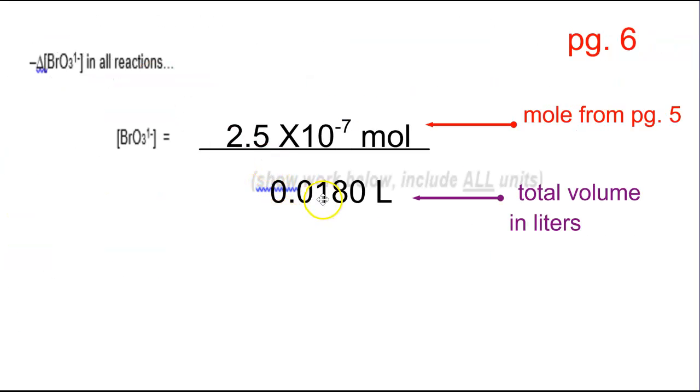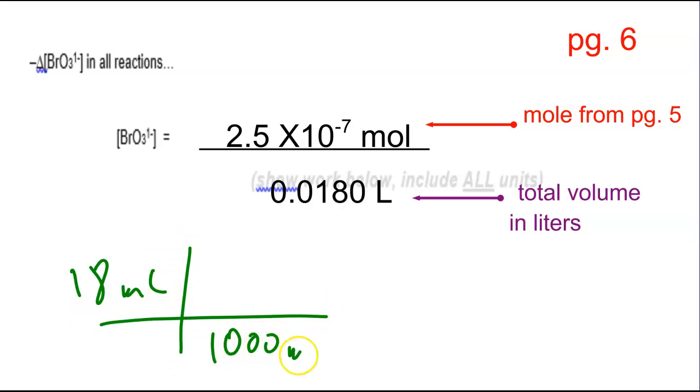So we're going to add up all those volumes. If you're looking at page 4 of your colored paper, 3 plus 6 plus 3 plus 1.5 plus 1.5 plus 3 gets us to 18 milliliters. So we know we had 18 milliliters, and if you recall, there are 1,000 milliliters in 1 liter. That's how I'm getting that number there. So now you're going to place that number on the top of page 6.